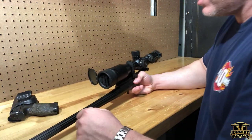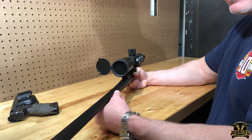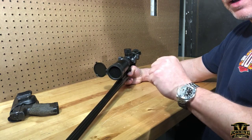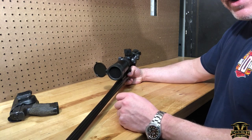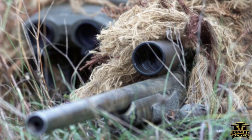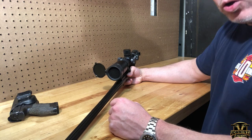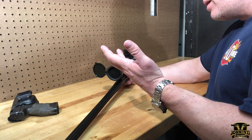The idea of an ARD is pretty obvious to probably 99% of you: if you're set up somewhere pointing a gun at somebody and the sun has the right angle, light can come in, bounce off the objective, and send a flash or reflection to somebody else — potentially giving away your position if you're in a ghillie suit or laid up somewhere. There are people that legitimately have a need for that. Officer Mike on our website — I guarantee he's probably got kill flashes on most of his call-out gear.